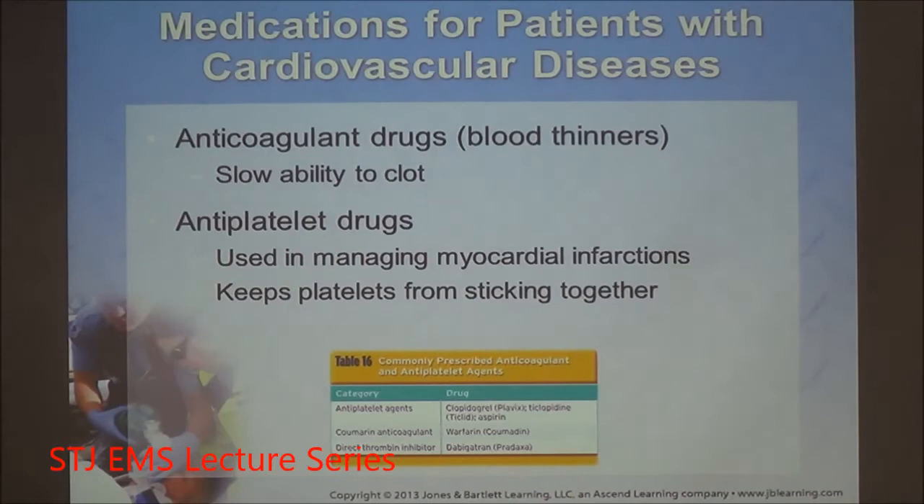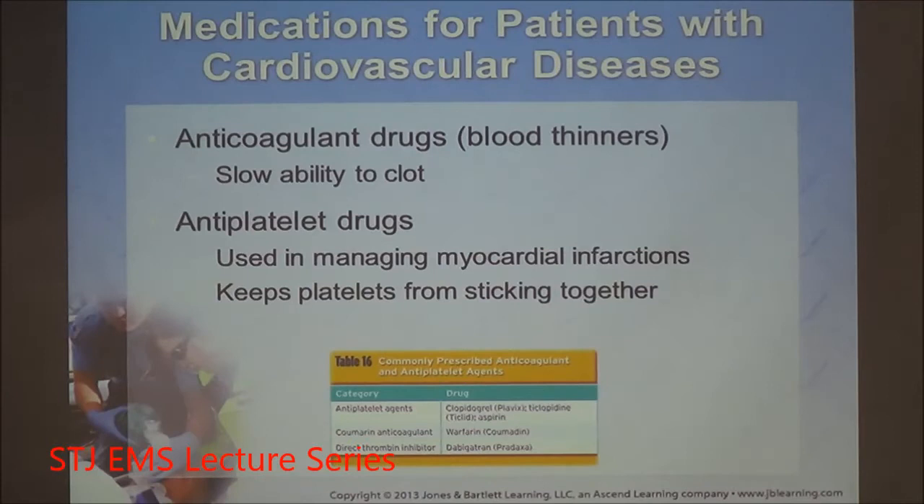Anticoagulant drugs slow the body's ability to clot — Coumadin is very prominent but has a very narrow threshold. Too much Coumadin and you essentially have rat poison. Antiplatelet drugs include aspirin and Plavix, given pre-hospitally as part of MI or suspected angina treatment — effective at preventing further clotting, but they don't dissolve an existing clot. Getting a full medication history will help you understand why a patient is in cardiovascular compromise — these medications can interfere with hemostasis and alter hemodynamics the body can't compensate for.